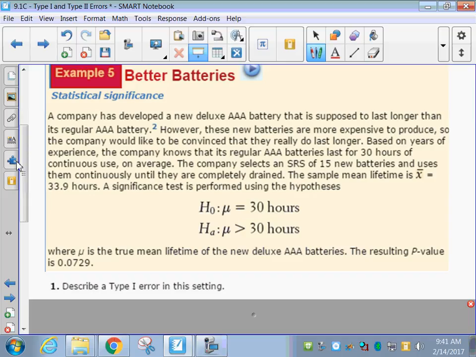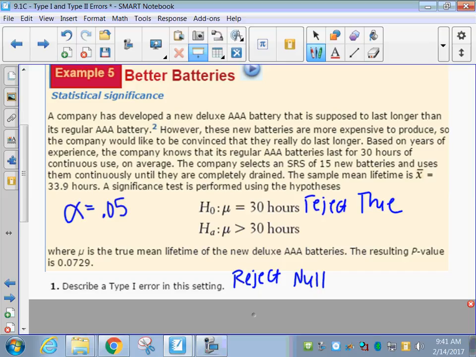And so it depended on our alpha, our significance level, right? Whether or not we rejected it in that one. All right, makes sense? Now, it doesn't really matter what our significance level is in this problem. A type 1 error is the same thing, and a type 2 error is the same thing, right? Just by definition, it is what it is. So explain a type 1 error. What's the definition of a type 1 error? David, what is it? Good. Very good. Reject the null, but the null is true.